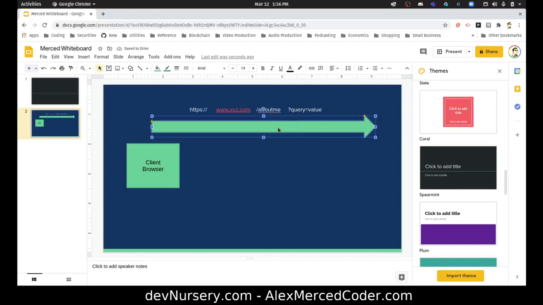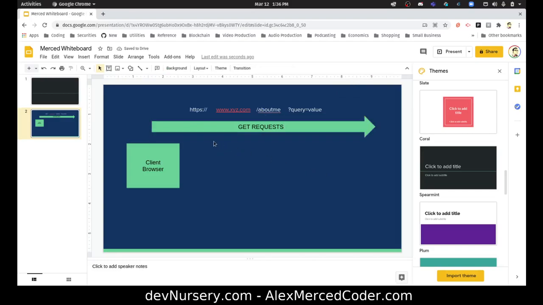When you enter something into a browser bar like here, the default kind of request that gets made is called a GET request. We'll talk more about different types of requests later on.